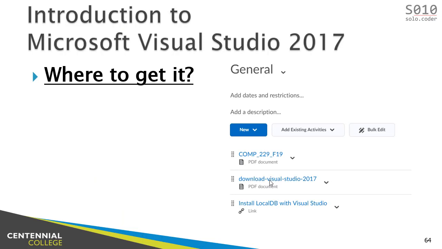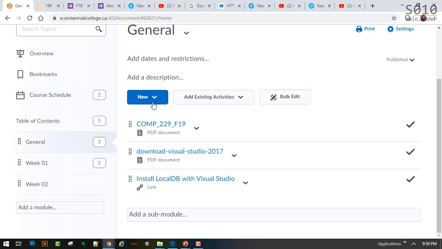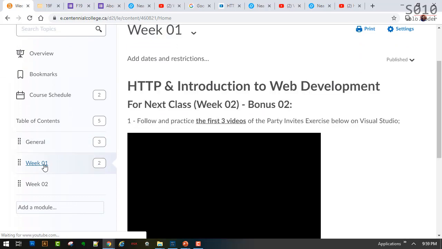Great, I wanted to cover that one. Okay, that's all good. So, two things left. One is, I want to quickly mention bonus 2. I know that we haven't even done bonus 1, but I want to mention bonus 2 already because as soon as you are done with bonus 1, in the next few minutes, you can just leave, okay? Bonus 2 has already been placed on eCentennial.